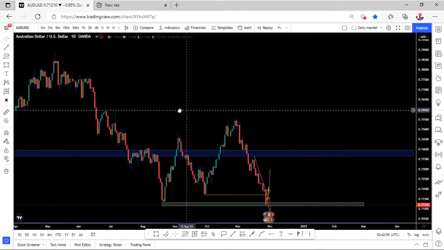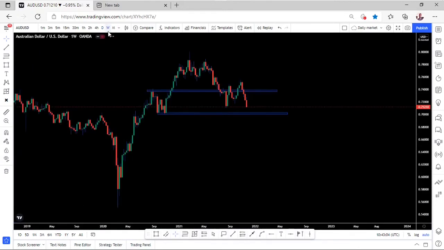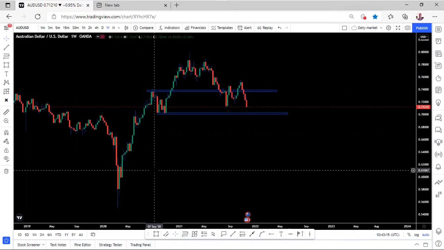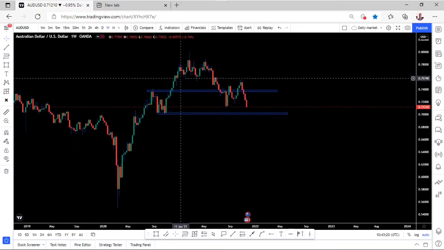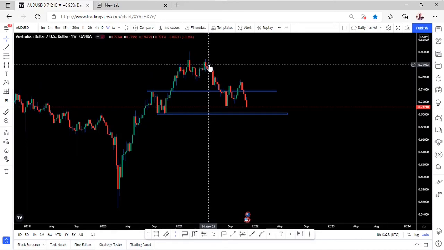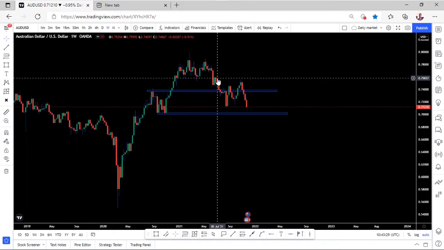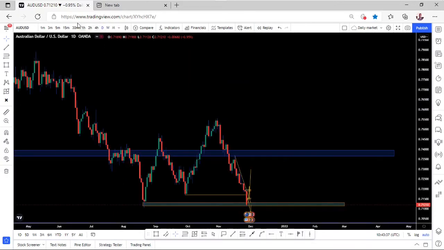So in doing a top-down analysis, this is what you do. And one thing I want to also talk about is the weekly time frame. One thing you want to also pay attention to is patterns, guys. Patterns like head and shoulders, inverse head and shoulders, double top, double bottom. Just like what the market did: the market did a double bottom here before continuing up, and did a head and shoulders pattern here before coming down. So these are patterns you want to be paying attention to on the higher time frame before you go down to the lower time frame. But if there's no pattern, there's no problem. You simply plot out your zone and continue your analysis, guys.